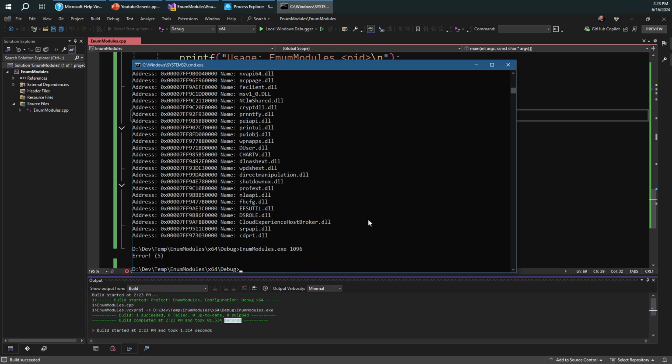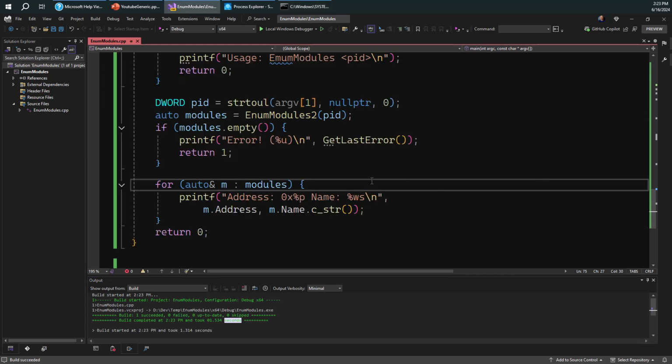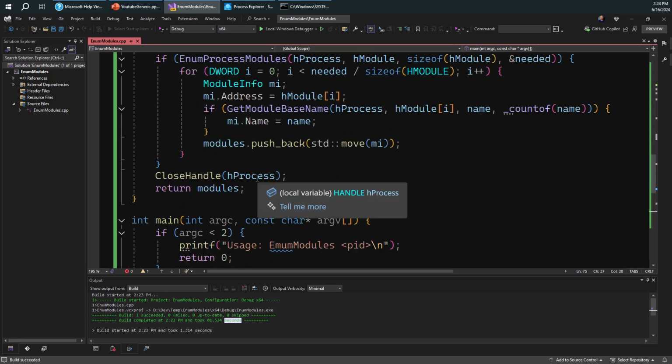So we have 1096, and you can see it doesn't work either. And so we're not allowed to peer inside protected processes. Even though we didn't open a handle to the process explicitly, we still are unable to do that. This is just part of life. For protected processes, we can't access their internals from user mode with just user mode powers. Okay, so that was the second way of performing enumeration.